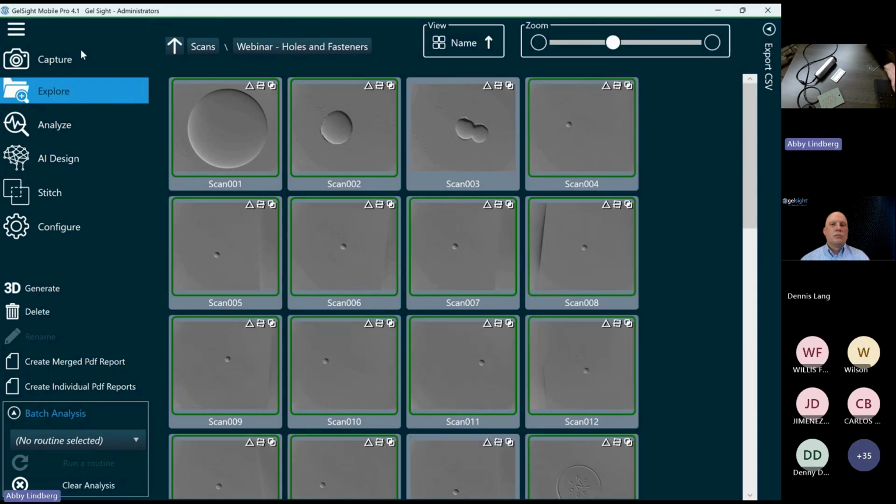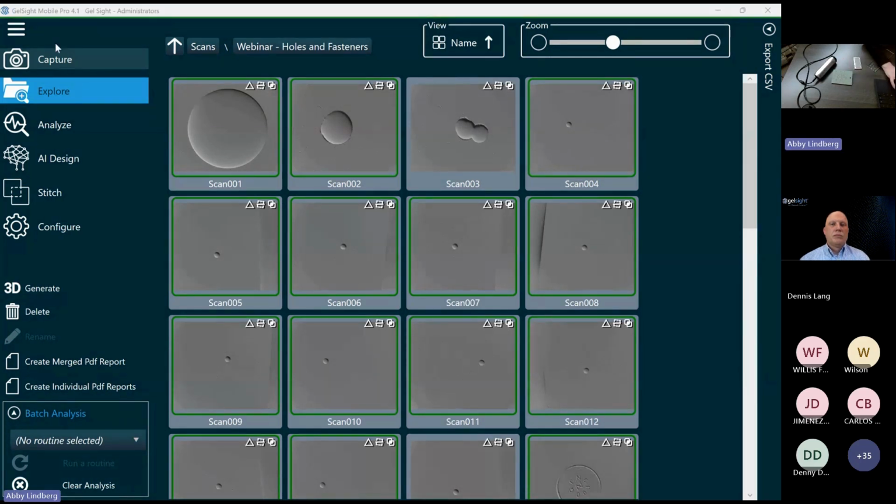So the first thing we've automated was basically the hole diameter function, but now we can talk about fasteners, which would be like the next step in this for a lot of applications. So what I've got for that, we have a fastener plate here that we'll take some scans of. We'll hold this up here to the camera. We can see there's several fasteners, and we'll take a couple scans of these. We've got one fastener that's pretty flush to the surface and another one that's protruding to give you an example of a passing or failing configuration.